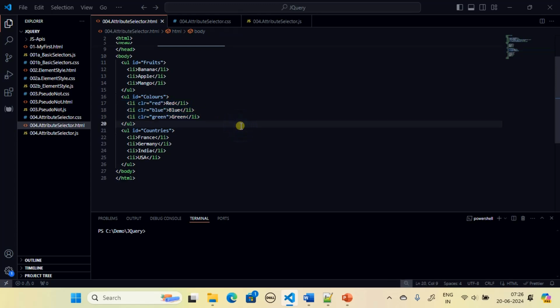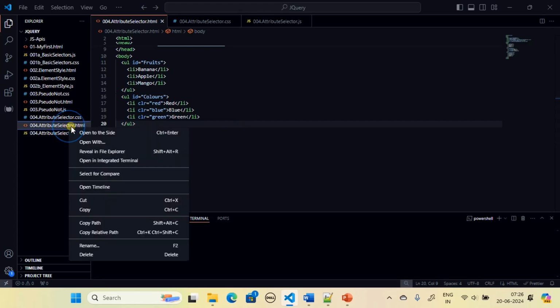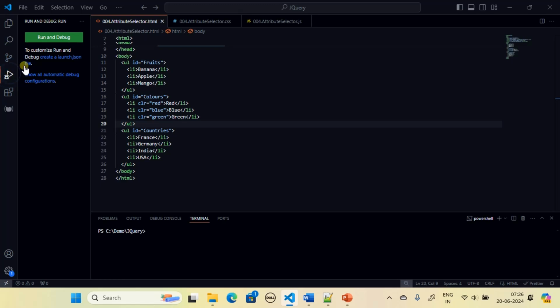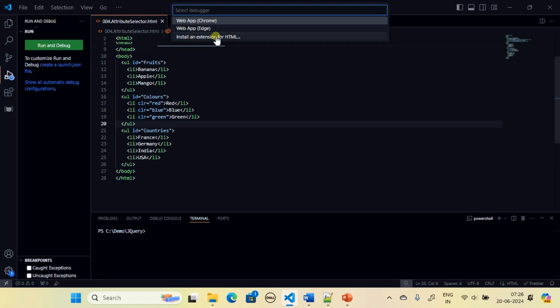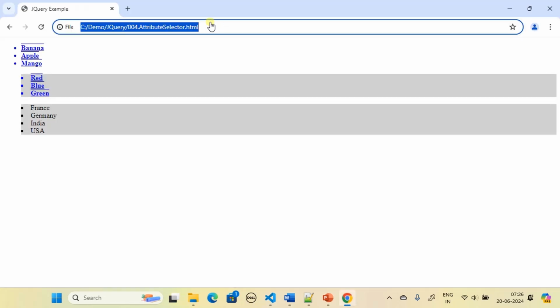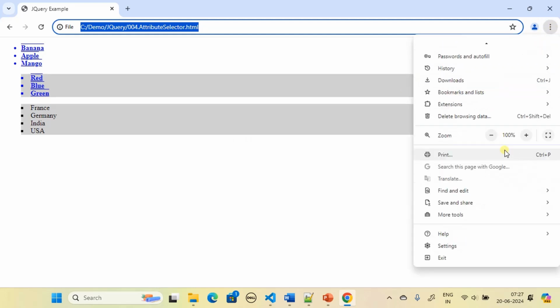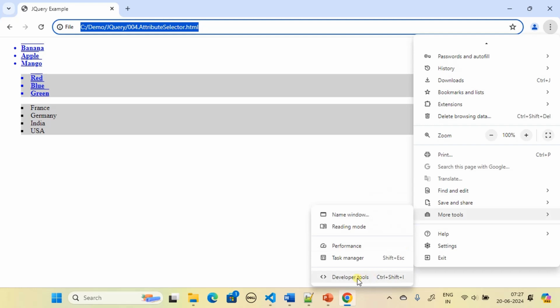So now we will save this and debug this. This time we will choose the Chrome browser. Here I'm pressing for developer tools.